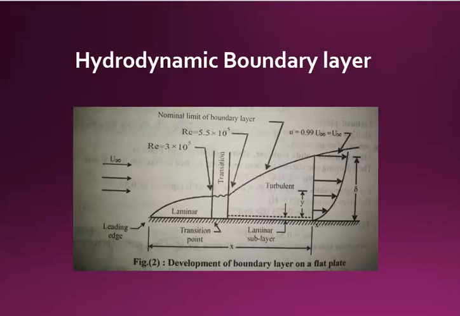The concepts of boundary layer thickness and outer edge of the boundary layer are quite fictitious, as there is no abrupt transition from the boundary layer to the flow beyond it. Velocity within the boundary layer approaches the free stream velocity. Usually the boundary layer thickness is taken to be the distance from the plate surface to the point at which the velocity is within 1% of the asymptotic limit, that is u equal to 0.99 u infinity, as shown in the figure. Then the thickness of the boundary layer is variable along the direction of flow.